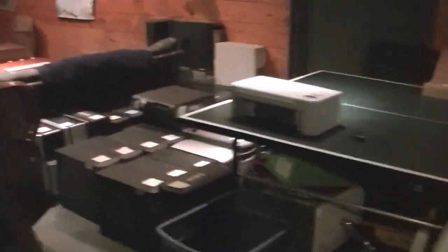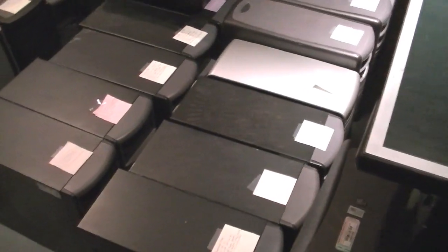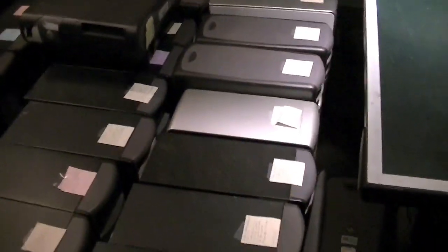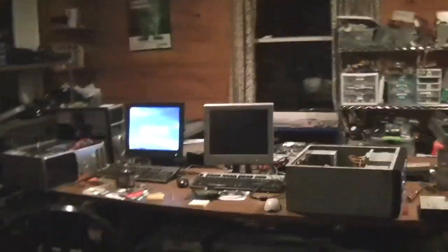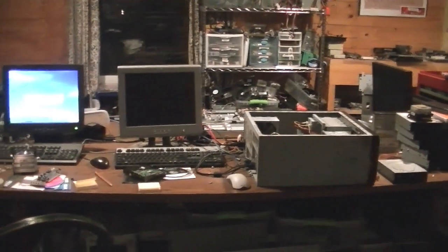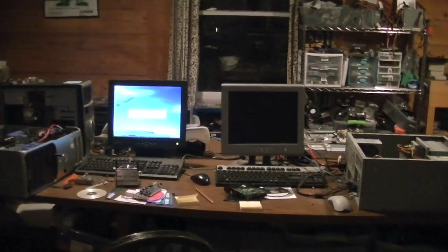But I've got all these machines over here. I haven't counted them. It's probably 40 or 50 in total. There are also 8 over there, or 6, I think. But I haven't been selling a whole lot lately because, well, actually I've been selling a little bit over the past couple of weeks, but I haven't been uploading much of anything, so I've been pretty lazy. And actually, before I sell any of these, I put them over there and test them out first, make sure all the hardware's right, and I see most batteries haven't died, and everything. But unfortunately, lately I haven't had much table space since I've been so busy working on these machines, so I haven't got anything uploaded for a while.